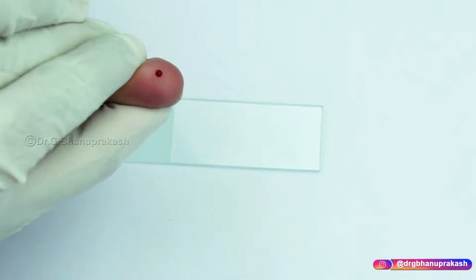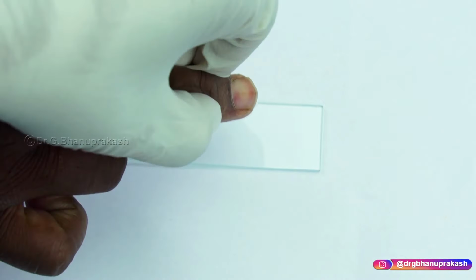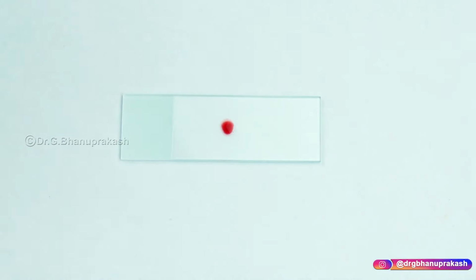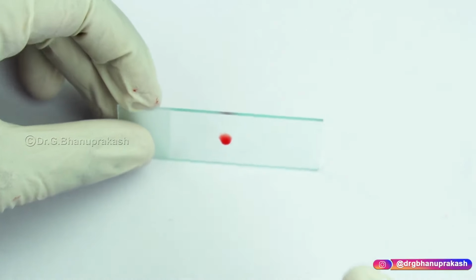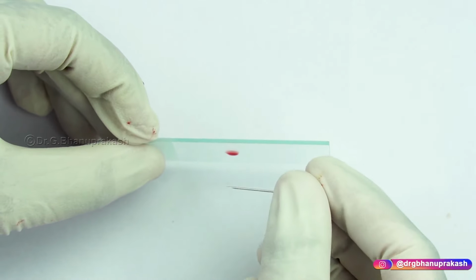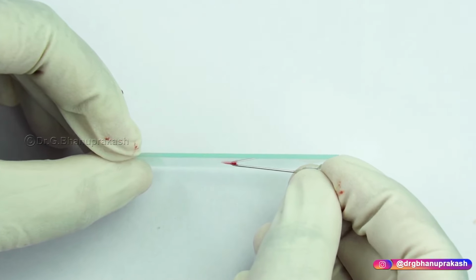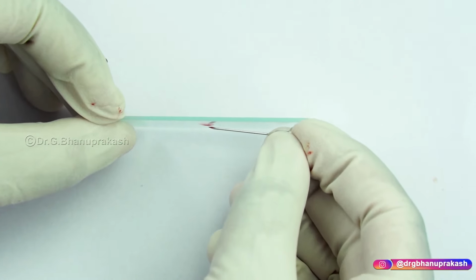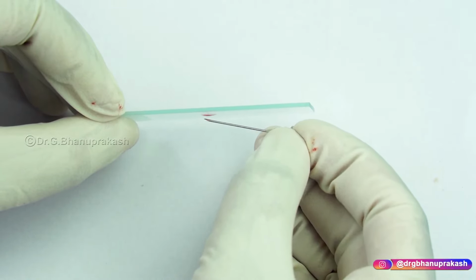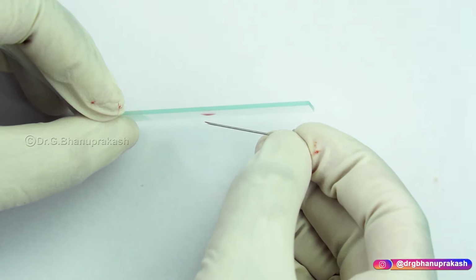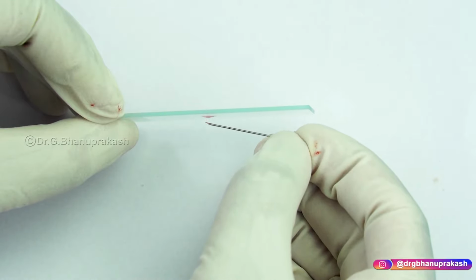I see a drop of blood that is coming out. Now I will place this drop of blood on the glass slide. After placing the drop of blood, now I start the timer. Now what I will be doing is I will take the pin and start pulling this blood up. As you can very clearly see how I am pulling the blood up like this. You have to do it with patience till you find a string coming out.